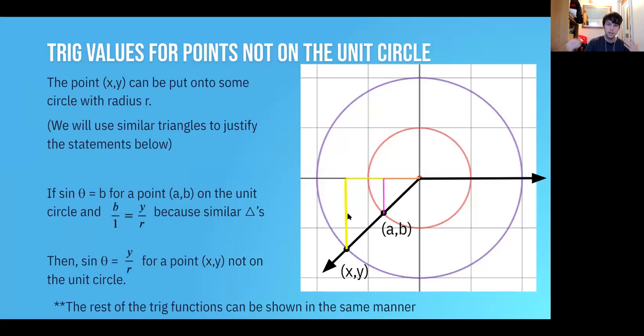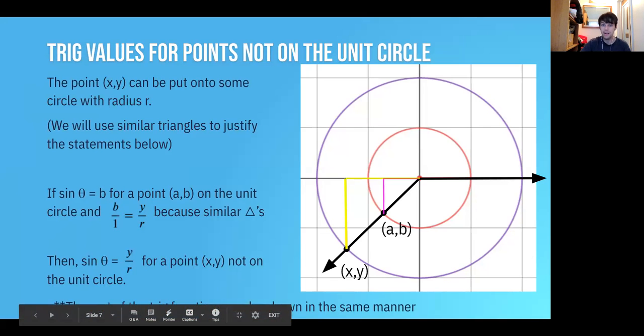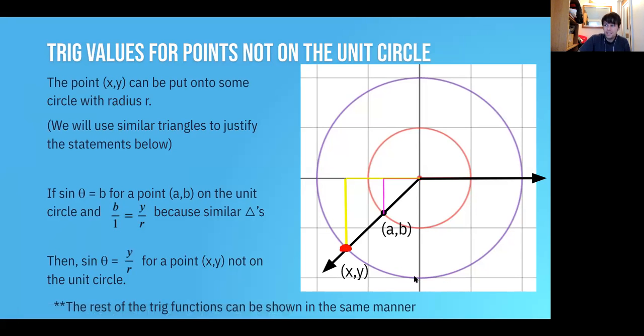All right. Now, the points where our terminal side goes through won't always be given as a point on the unit circle, but luckily for us, that actually doesn't matter. If it's a point not on the unit circle, that just means the radius is going to be something different. Because of similar triangles, and I'm not going to get into the details of it, the ratios would be equivalent to if we were given a point on the unit circle. It's very powerful, but means we need to adjust things a little bit.